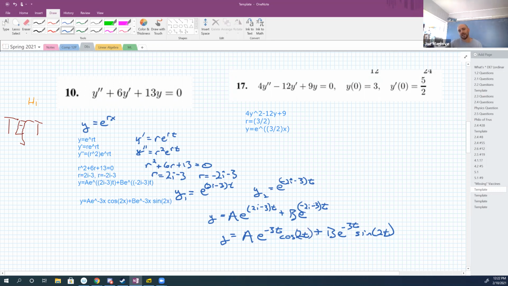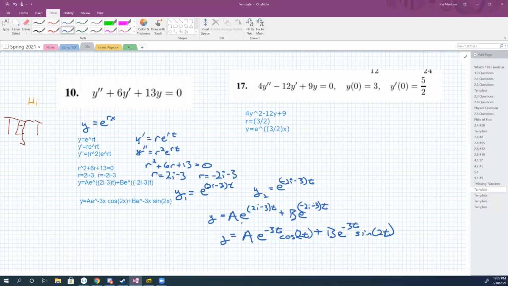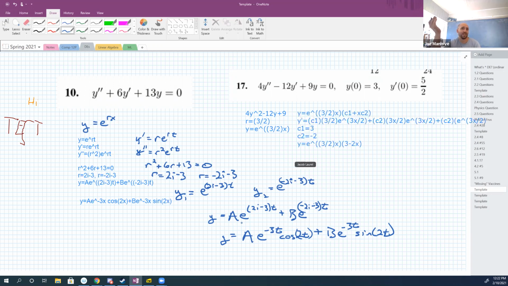Or an x, as the case may be. I see that you kind of switched from t's to x's there. Yeah, I wasn't. Yeah, so there's a reasonable question. Does that matter here? Not necessarily. I mean, I guess it doesn't because there isn't one in the original problem. Yeah, they didn't tell me what y was a function of, so I'm just assuming it's a function of one variable, I guess.